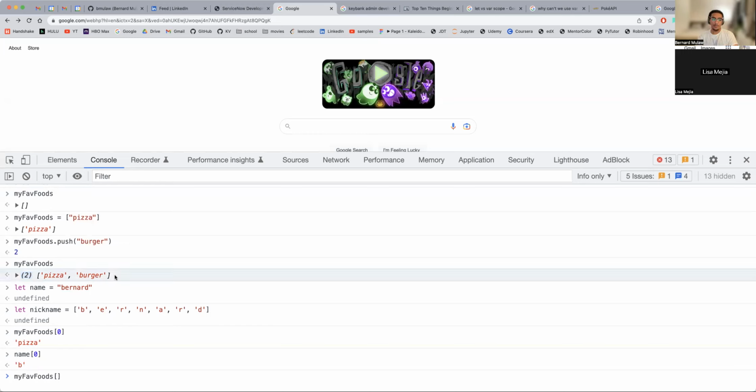So if there were 3 items, if I were to add another item here, what position would that be at? Index 1. If I add another item at the end, index 2. Exactly. But what was the 2 above it? Where did that 2 come from? This is what it tells you when you push: the length so far. At that point there was only 1 item in the array. So when we push something else, it says your new length is 2.